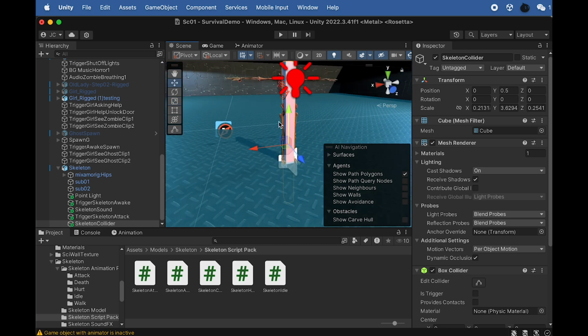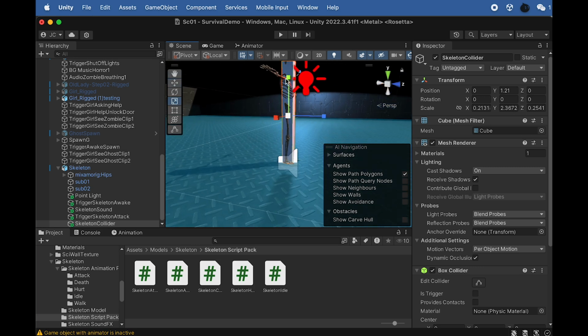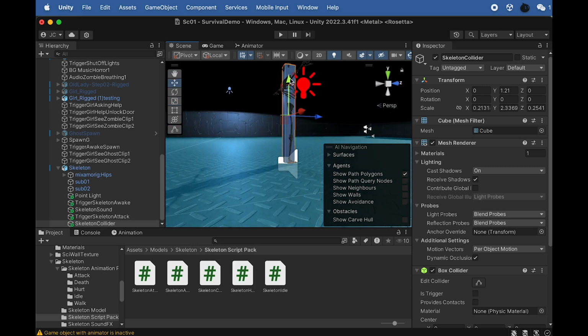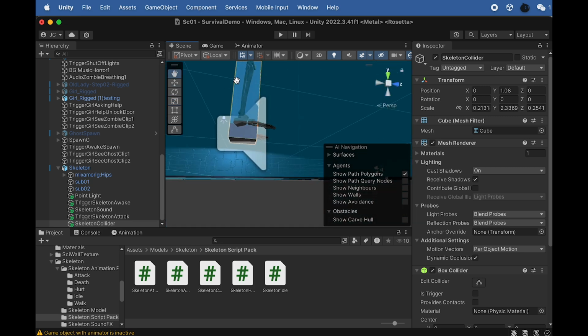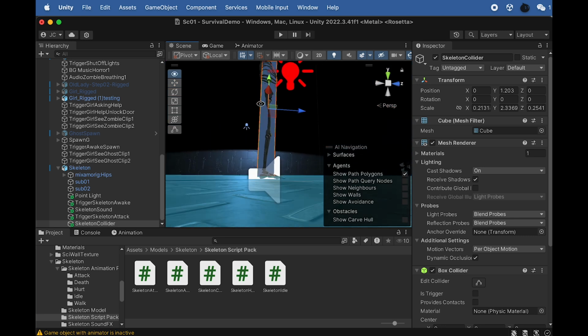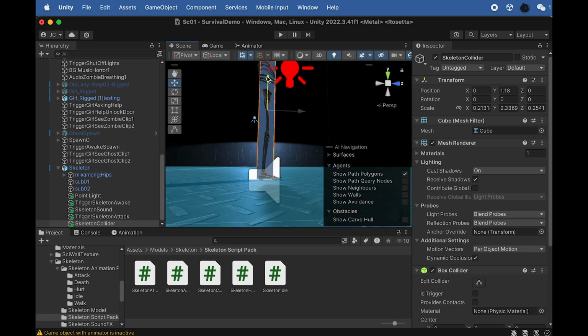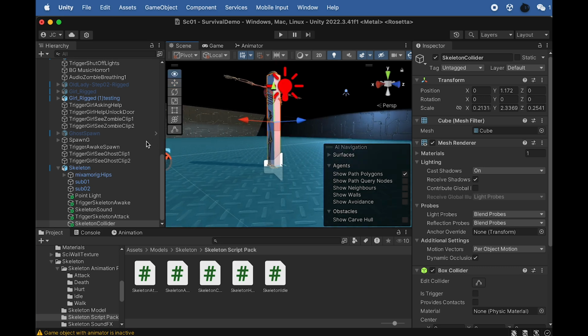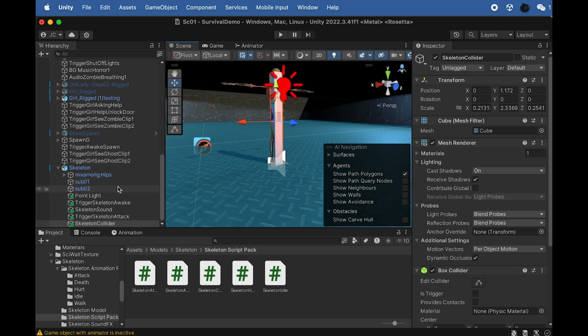So we can just make this collider really slim, and make sure it's around his feet. Okay, so this is skeleton collider, and then skeleton collider attack trigger.